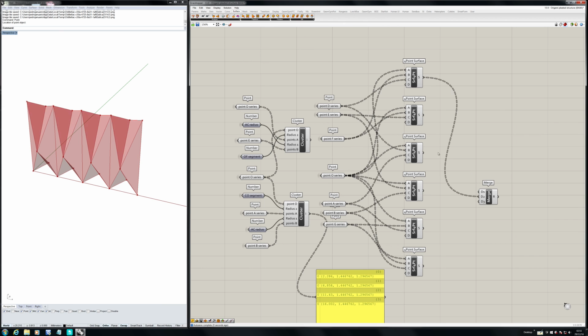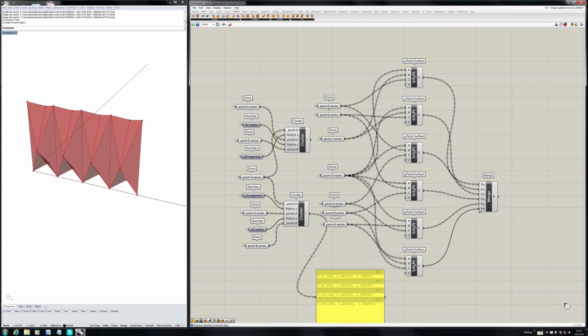So let's merge all of them by this order. Now, as they are organized in branches, I'm going to flatten all of them, and I'm going to make some brep join.